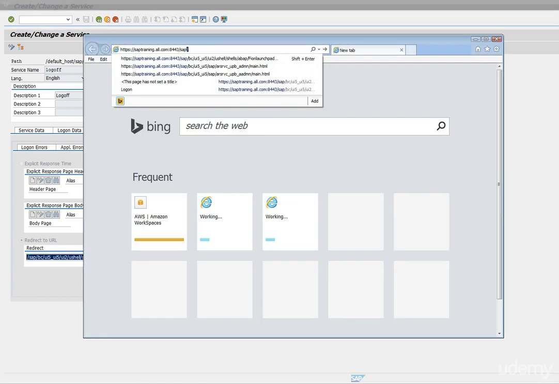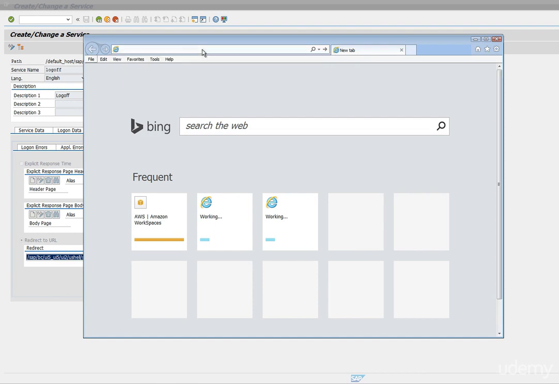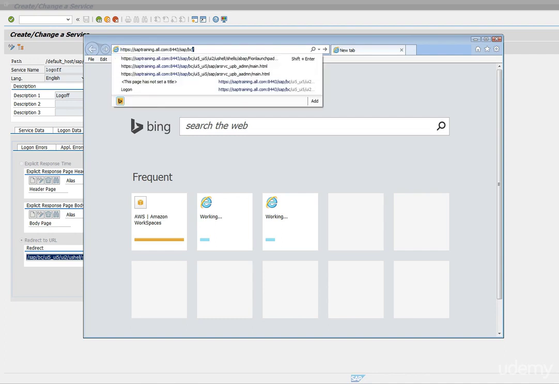Once the two services have been activated, let's log into the Fiori Launchpad. The path would be HTTPS, then our host name which has been set, and the HTTPS port is 8443. So the path is SAP BC UI5.